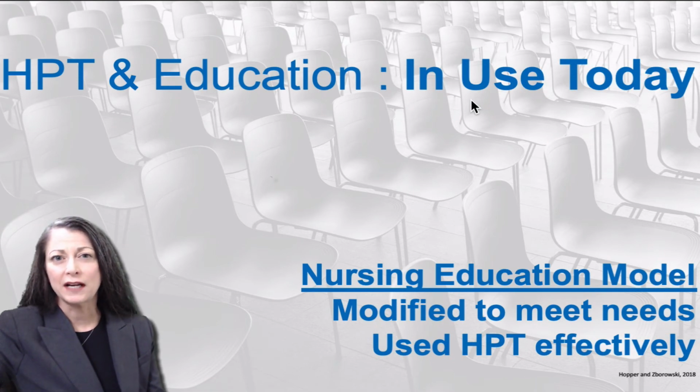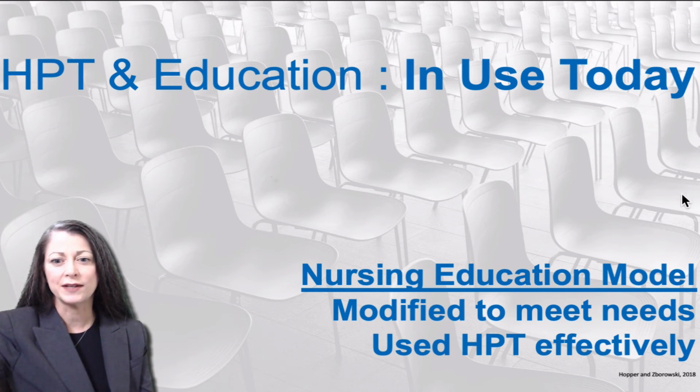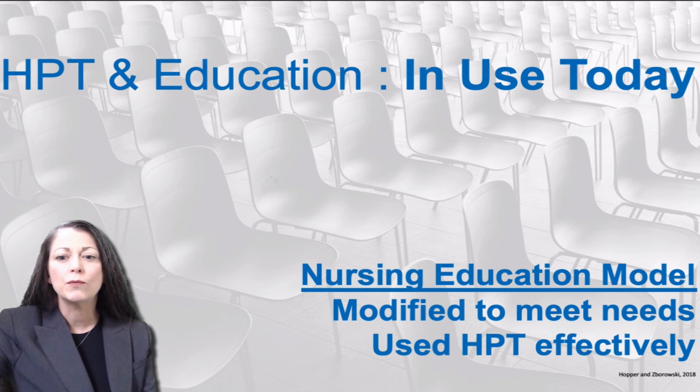Another example of human performance technology and educational technology in use today is a study of the nursing education model. In their cross-field practice model analysis of nursing practice and human performance technology, Zaborski mapped out the human performance technology process against the nursing education process. They were looking to identify educational technology that could transfer to and from these two disparate fields for possible mutual benefit. Tools identified could be employed to better educate nurses and human performance technology professionals. Nursing, like human performance technology, is a deliberate practice. Student nurses are educated to assess, diagnose, identify, and plan appropriate patient outcomes. They're also taught to evaluate progress in a rigorous education program prior to earning their credentials.